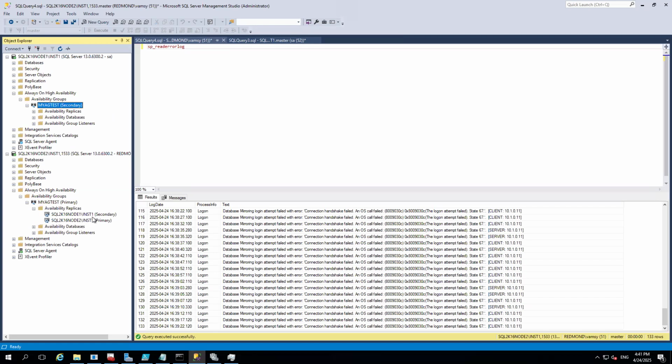So if you are changing the password, my question is, should I change this on primary or should I change this on secondary? So we started this on secondary, right? We started this on secondary and secondary went into disconnected state. It got terminated from the primary. So is that the right way or is there something else that we have to carry out?